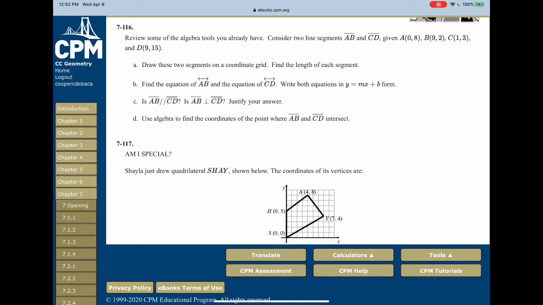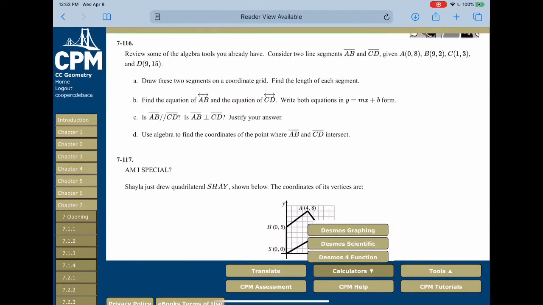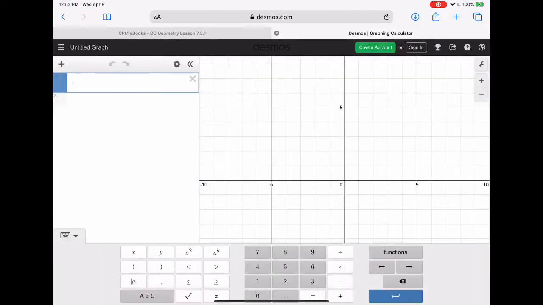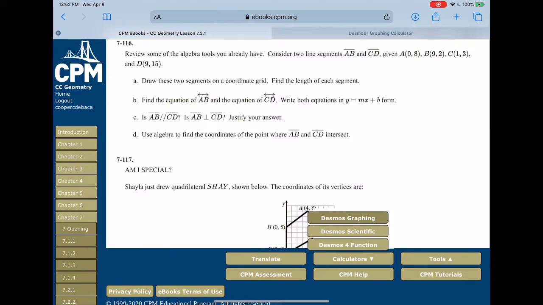So for doing this, you can do this on graph paper, which will be great, but you can also use this feature where you see the calculators link down below and where it says Desmos graphing. If you click Desmos graphing, it opens up a new window with a Desmos graphing calculator. This is really beneficial for making calculations and graphing points and lines at the same time. If you have a handheld device, you can also download the Desmos app, which is what I'm going to use in this video. Let's continue.